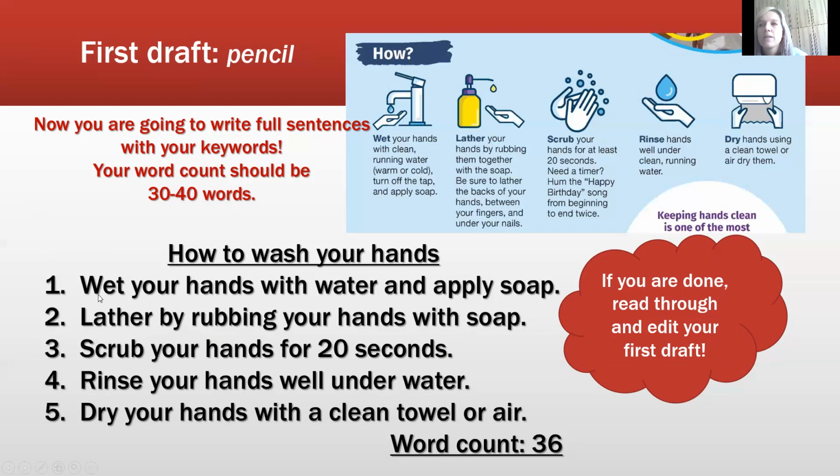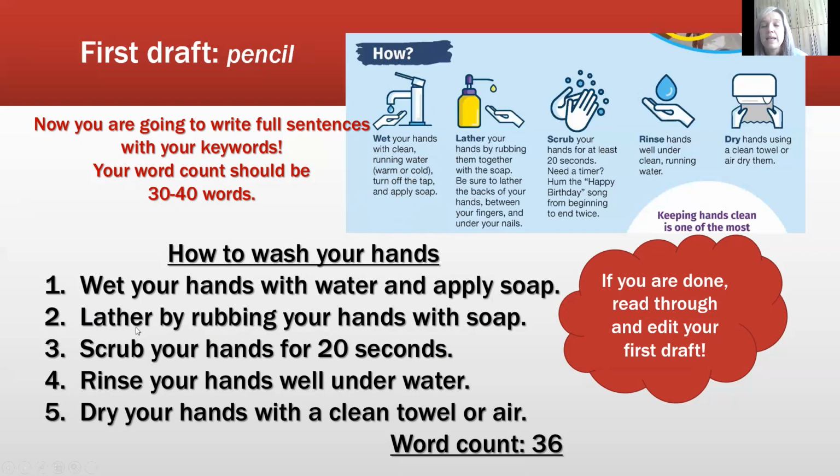Wet. The first picture: wet your hands with water and apply soap. Let's see all the words that I left out. Wet your hands with clean running water, warm or cold, turn off the tap and apply soap. All the unnecessary words I took out, and I just asked, what is the message of this picture? You need to wet your hands and put soap on your hands.